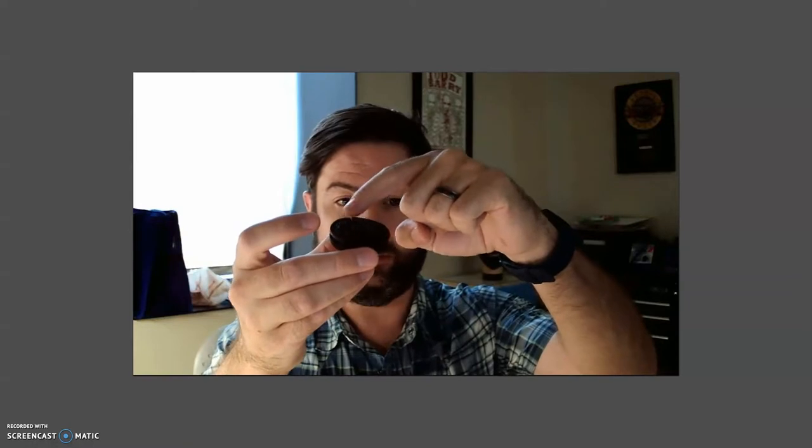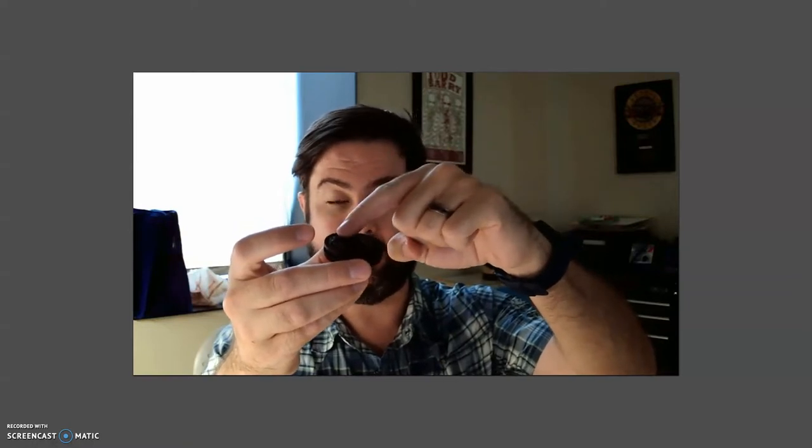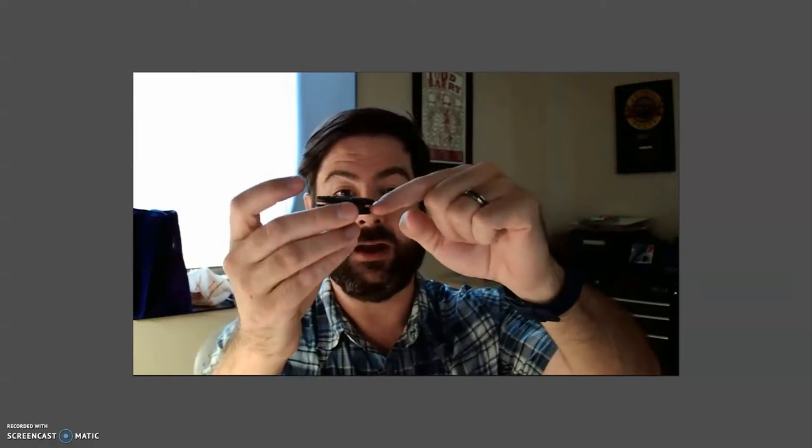Close enough. All right. So now I'm going to place those two broken pieces back on top of the cookie, very gently. So what this is going to illustrate is two plates. Those two pieces of the cookie wafer represent two different tectonic plates, and they're riding on the mantle. You can ignore the bottom part.